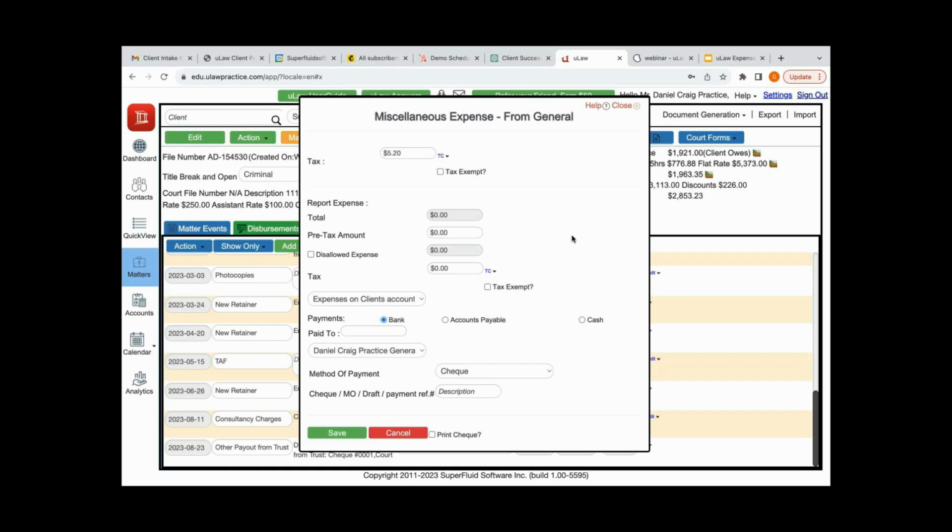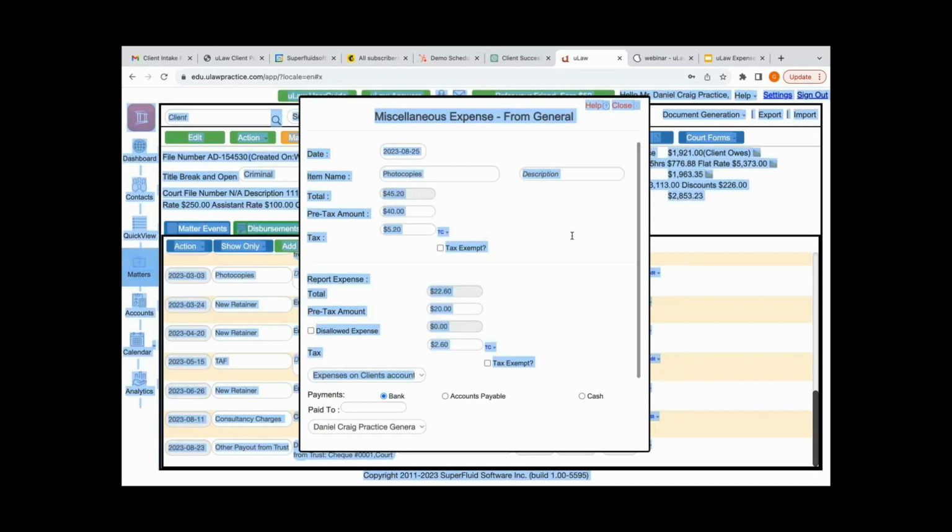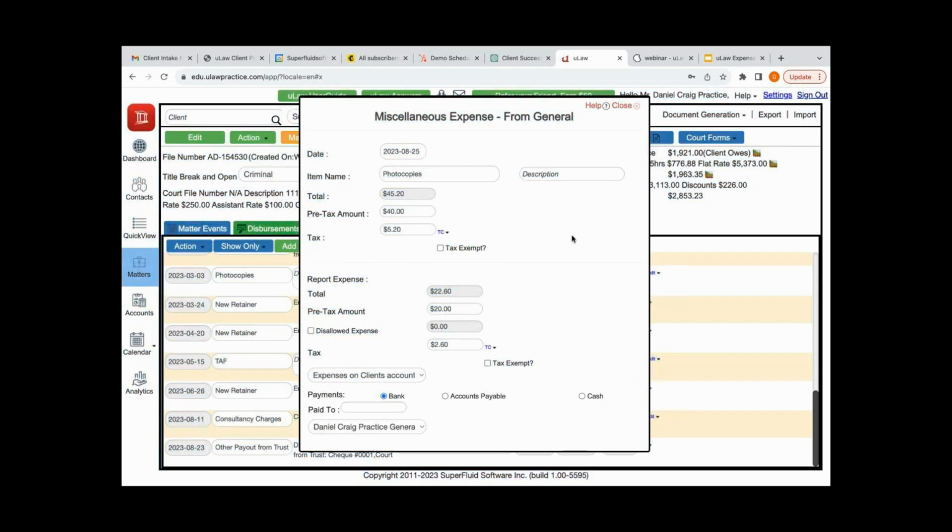But let's say for some reason your printer is not working that day, or you don't have a printer at your office, and you are having to do it from outside. So you go and click on the bottom pre-tax portion. Let's say you only spent $20 plus taxes. Now the difference between $40 plus taxes minus $20 plus taxes is an absolute profit to you.